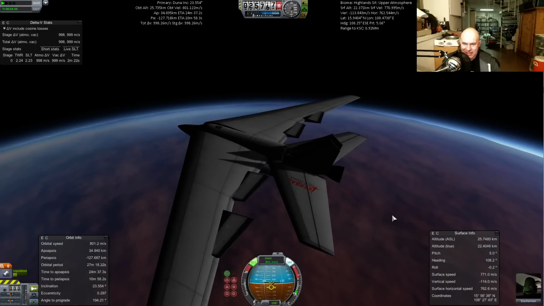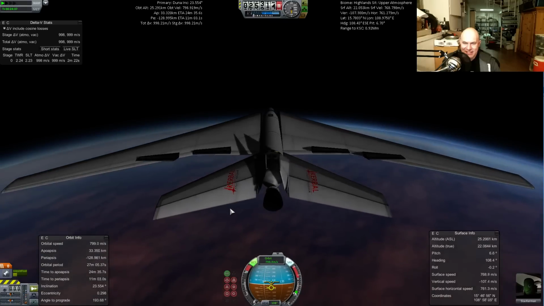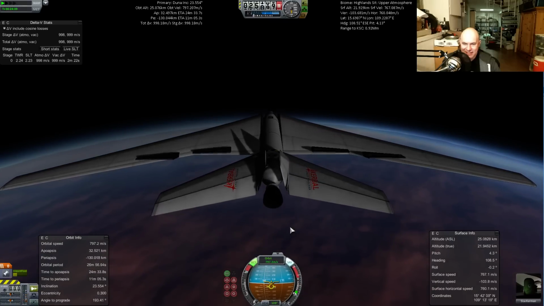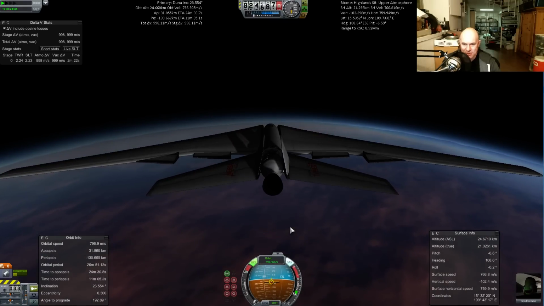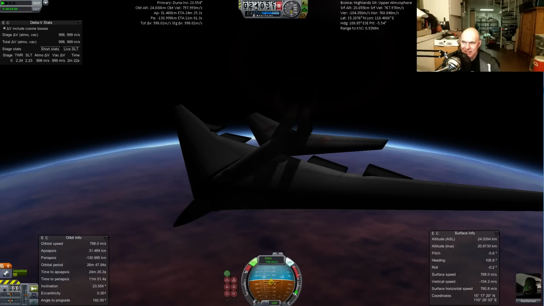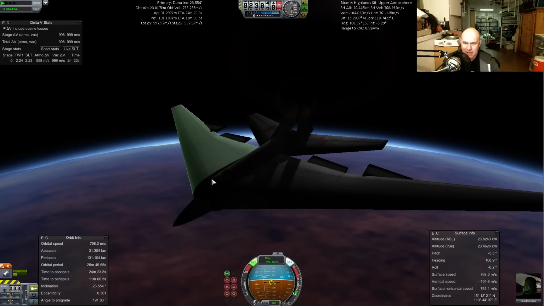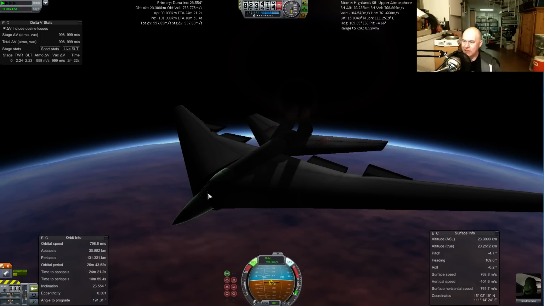Okay. Yeah, this is totally gliding. This is great. I wonder how this thing glides so excellently. I'm going to go into the dive and get closer to the surface and then see if I can pull out of the dive. So we're gonna go closer down and then hopefully survive. I might need to fire the engine just to replenish electric charge.